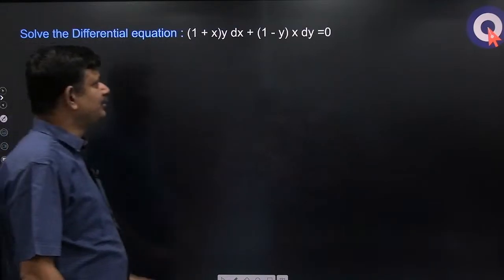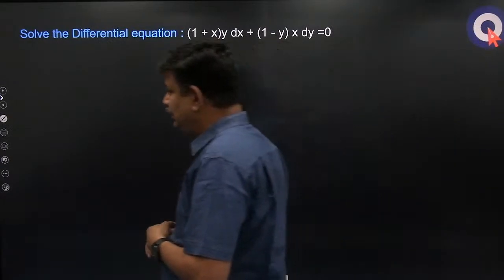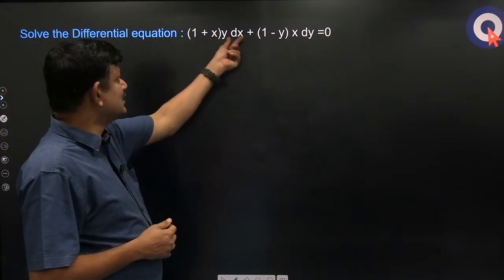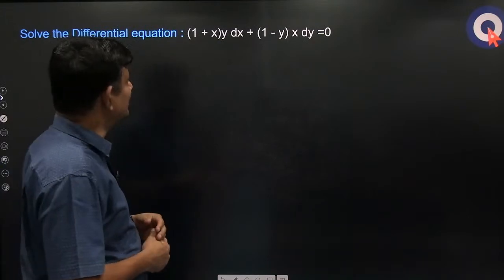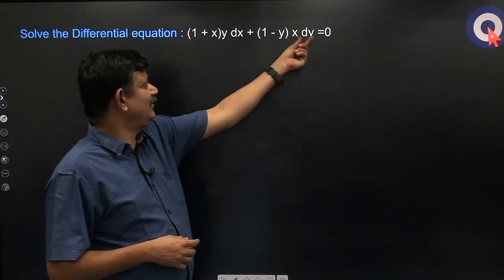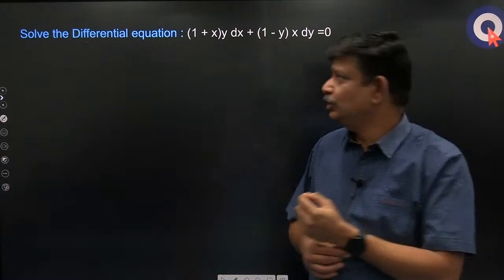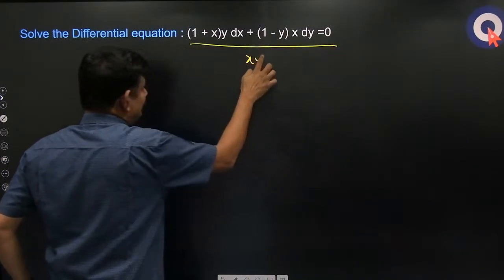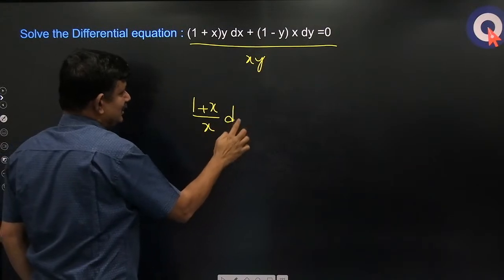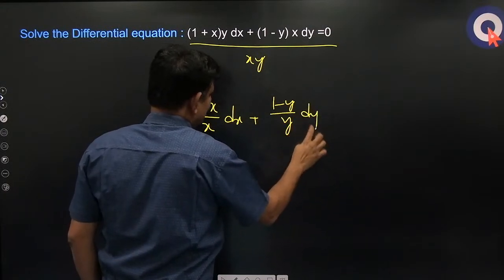देखते हैं एक और वेरिएबल सेपरेबल का क्वेश्चन. ये उतना सीधा नहीं दिख रहा है, ठीक है, तो ये भी उतना कॉम्प्लिकेटेड भी नहीं है वैसे. यहाँ पे dx के साथ एक y का टर्म है, इसको भगाना है. यहाँ से कैसे भगाया जाए, डिवाइड थ्रू आउट बाय y. यहाँ पे dy के साथ x का टर्म है, उसको भी भगाना है वहां से. कैसे, डिवाइड थ्रू आउट बाय x. सो होल थिंग, इफ आई डिवाइड बाय xy, व्हाट विल आई गेट, (1 प्लस x) by x, y कैंसिल हो रहा है, dx प्लस (1 माइनस y) बाई y dy इज इक्वल टू 0.